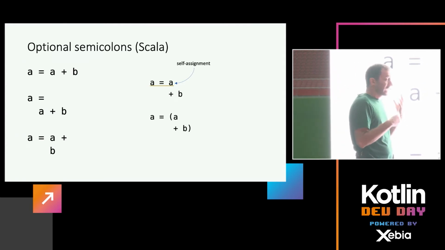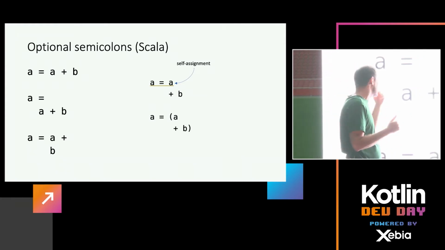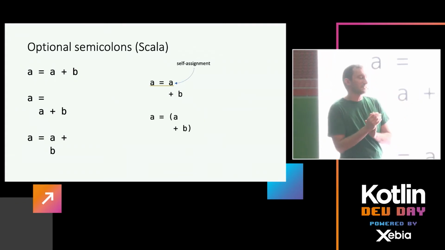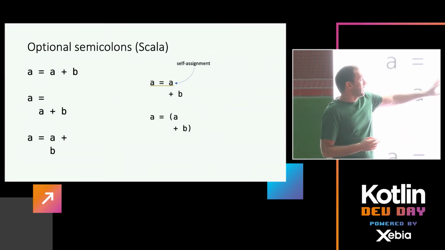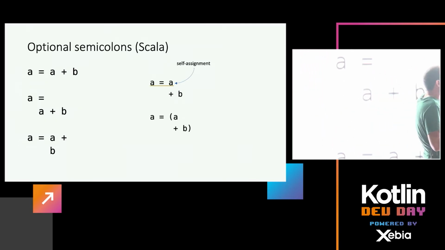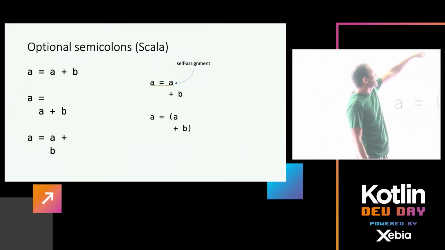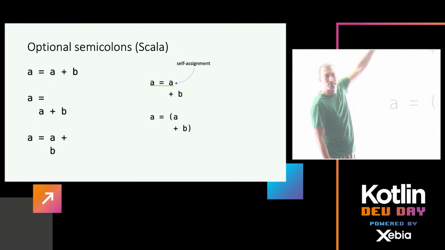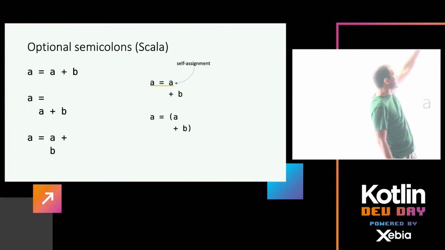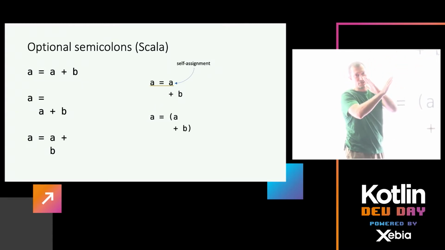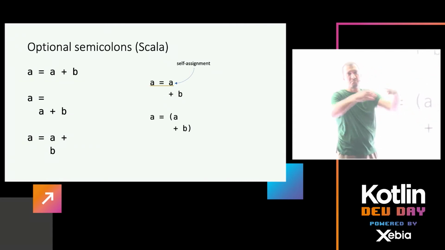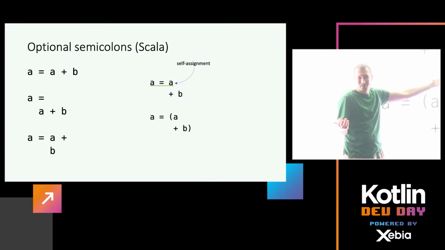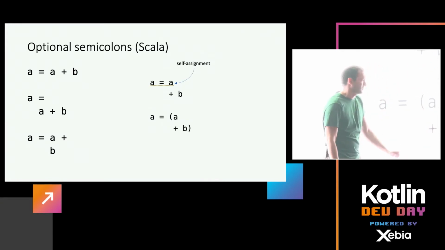And Scala had a very nice set of compromises. Other languages also had them, but differently. Like in JavaScript, there are issues with these. And Martin Odersky figured it out very nicely. And the biggest compromise is this one. So if you break a line before a plus, this is 2 statements already. So you assign A to A, new line is your semicolon, and this is just a plus B on its own line. It's an expression, plus B. Makes not so much sense, but it's a separate expression.